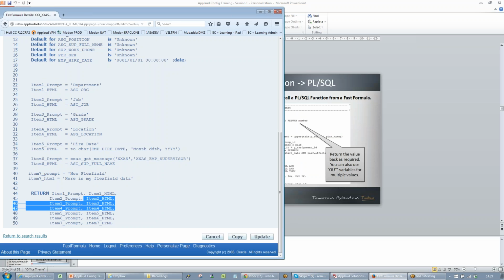There's a limit of 255 characters on how much each variable can store, which caused us a bit of a problem when we did our first projects with customers, especially if they had long bits of data in them, and particularly if you started doing HTML formatting for any of these prompts, because HTML formatting gives you long character strings with the HTML code in it, and that will break the fast formula. You'll get a runtime error. The formula will compile fine, but when you actually run it, you'll get an error on the screen. It can be difficult to diagnose.